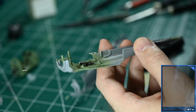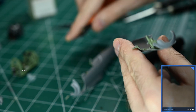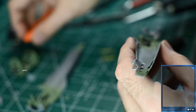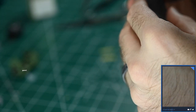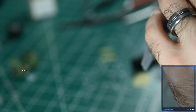We needed to remove this from each half. Good news is I don't have to try to line up the fuselage halves and the cockpit and everything simultaneously. The cockpit insert comes in from the underside after the two halves are appropriately joined. So not something I'd have to worry about right now.